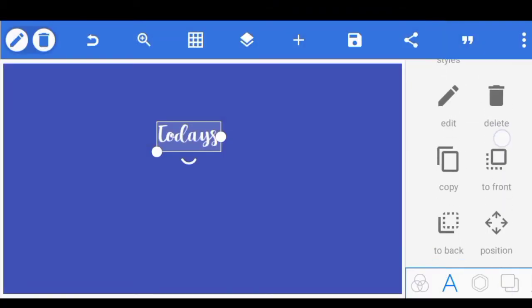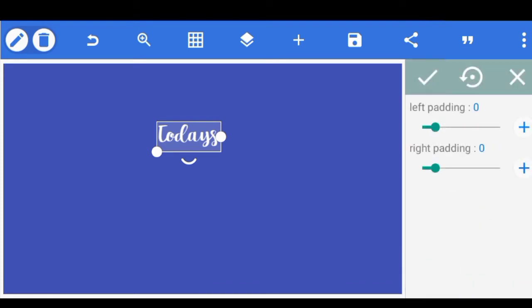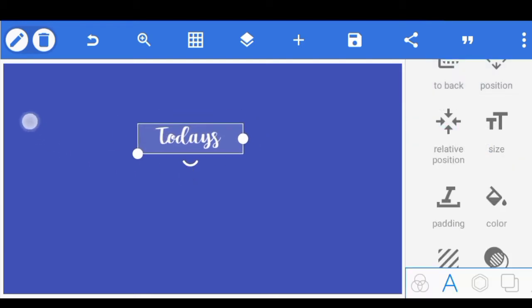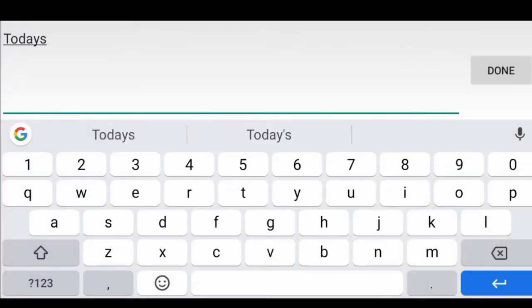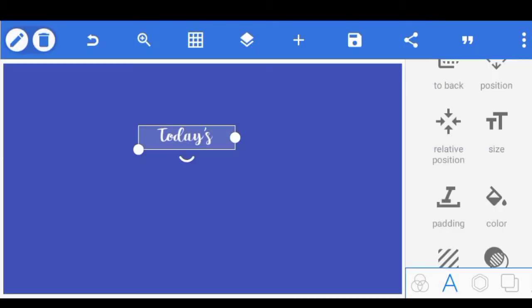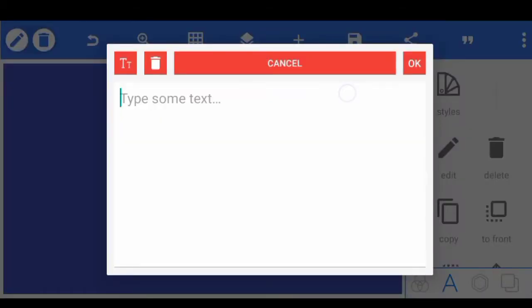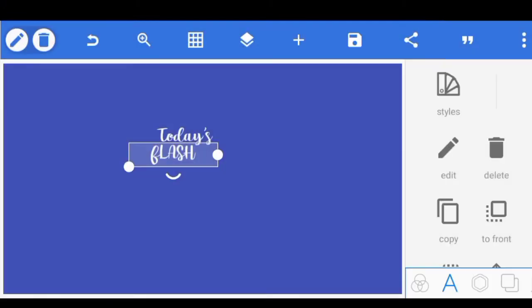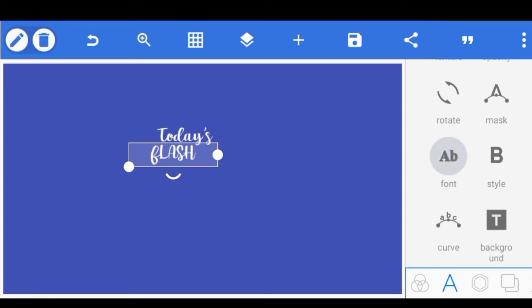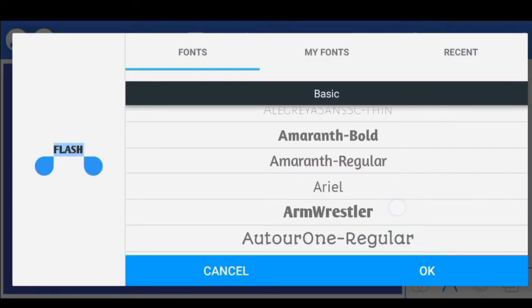So this one, the T is not showing very well, so I'm going to go to padding, increase it here, increase it here. So that's good. So today. I think the English shall remain and fin here. Yeah, so you can just do a copy of it, so that we're going to use another typography for this. So today flash says. Okay, can just use this one.